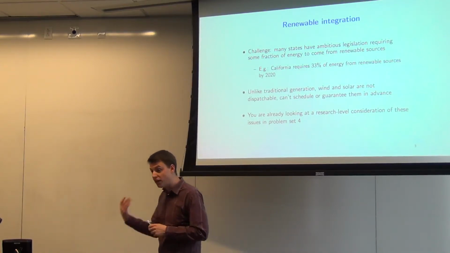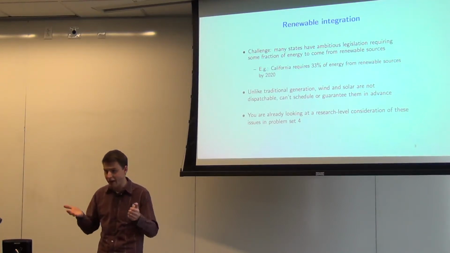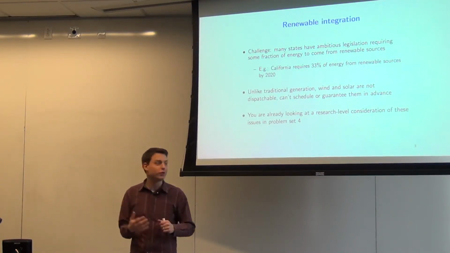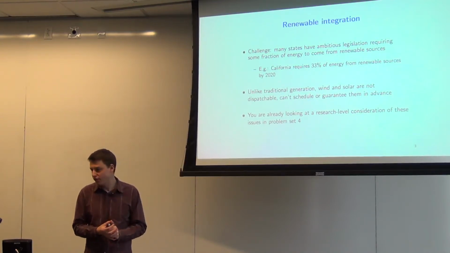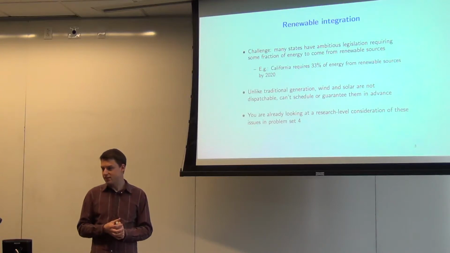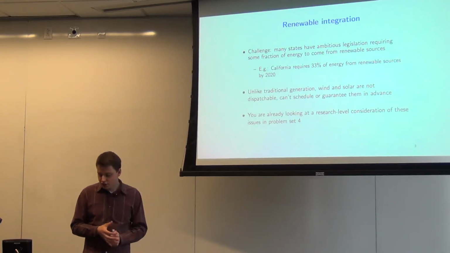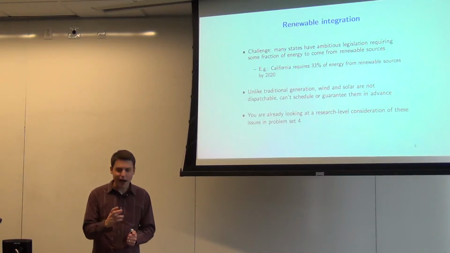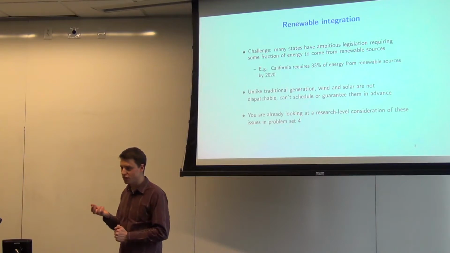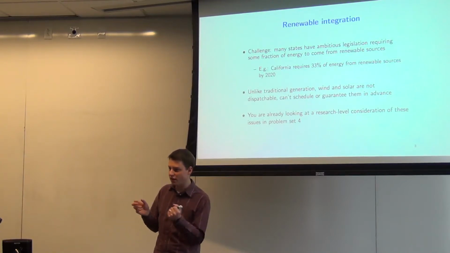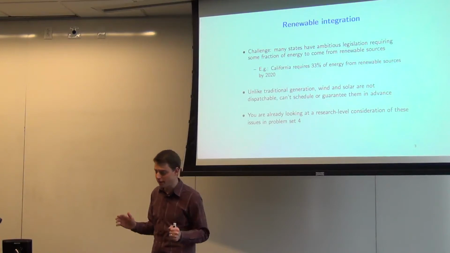So you can certainly try to predict what they're going to do, and that's a big thing we're doing, right? Forecasting is a big effort in how you integrate renewables. But there's still a level to which they're just fundamentally different, right? We can't decide how much they're going to generate. And so if we need to know that we can produce enough power to satisfy demand, this seems problematic, right? Because all of a sudden we have all this generation that could disappear, theoretically. So what do we do about that?